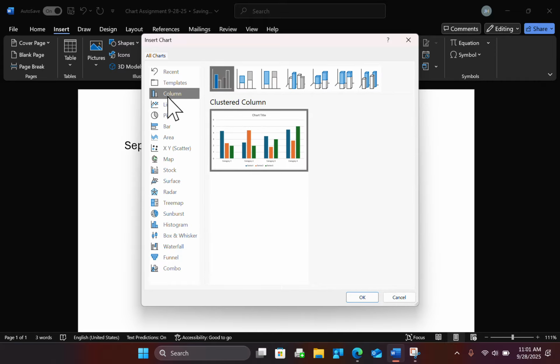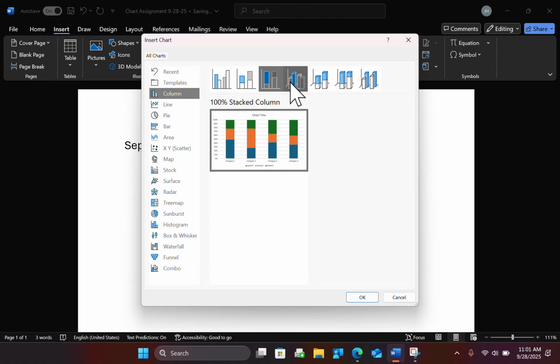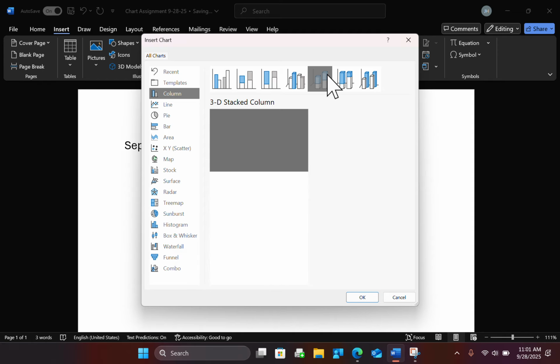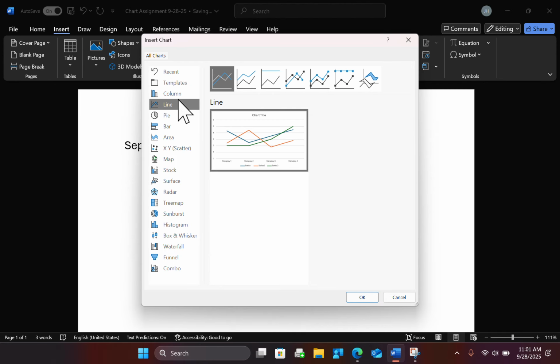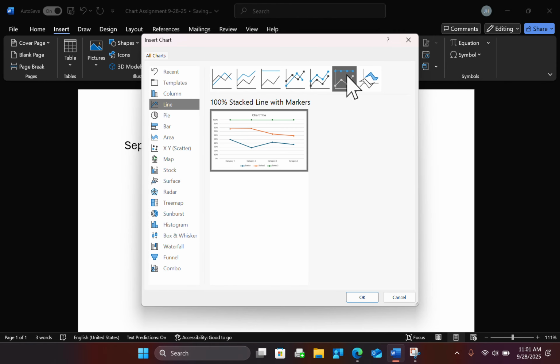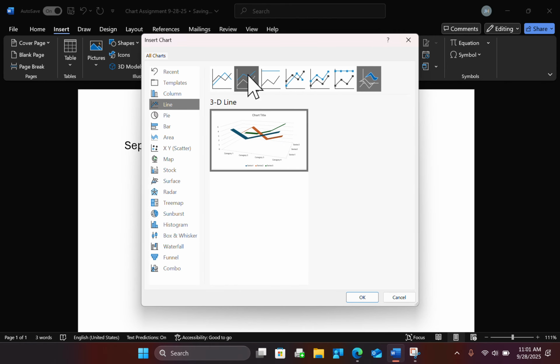Now if you notice, when I click on my column chart, for example, I have many options on how it will present, including a 3D column chart. So just understand that depending on your design that you'd like to use, you have options.